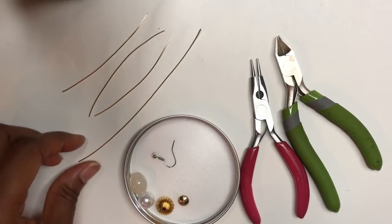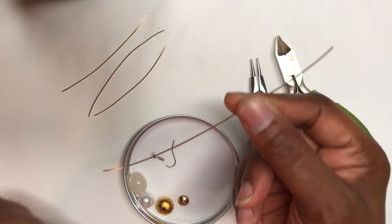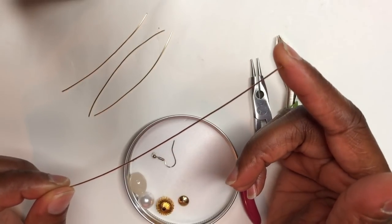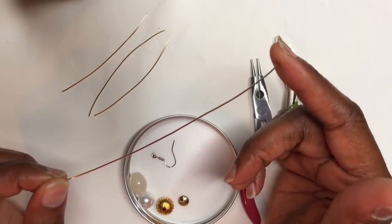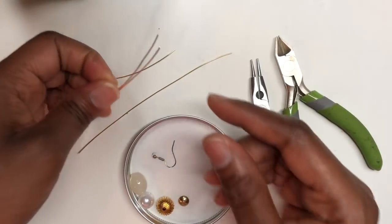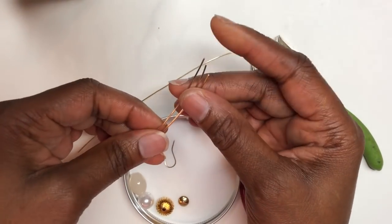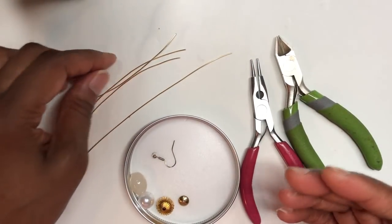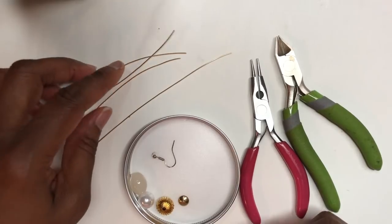So you need 4 pieces. The very first piece that I have here is 7 inches long. You're going to need to cut your wire 7 inches long for the body of your earring. And then these 3 right here, it really does not matter as long as you have enough to do what you need to do. So I'm going to say maybe about 4 or 5 inches long.